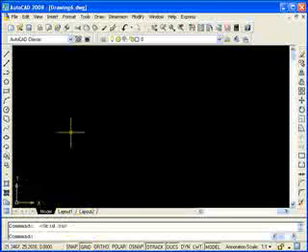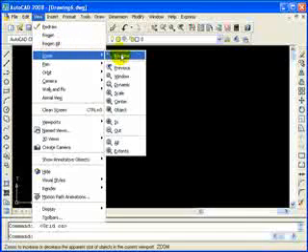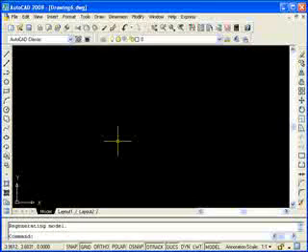Well, I'm going to zoom in to the limits of my drawing. We're going to get into some zoom commands later on, but right now I'm just going to show you real quick how to do this. If you go to your view pull down, go down to zoom, slide over, and go all the way down to all. When you do a zoom all, that's going to zoom your drawing window to the limits of your drawing. In other words, it's going to show the limits of your drawing.